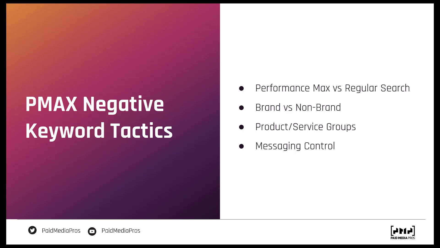This is a big game changer for having control about where your brand goes. Whether it's search or shopping campaigns, it's always been a great tactic for advertisers to control which products and services are advertised in each campaign without too much overlap. With Performance Max, that was really difficult because you couldn't have campaign level negatives. Now that you can, you can query map your way, make sure all the search terms are going to the right product groups, the right creatives, and focus the traffic where you want. That leads into the last point, which is around messaging control.